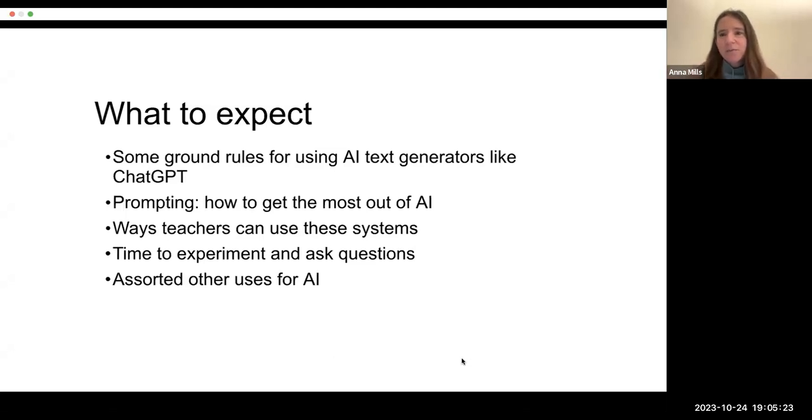Then explore some ways that teachers might use them in our workflow, and then some time to experiment and ask questions. Oh, I think I switched the order. So I'm actually going to give the assorted uses, and then we'll have time to experiment, ask questions, and make some notes together in a collaborative document on how we're using it.